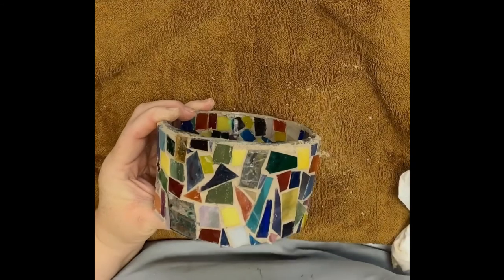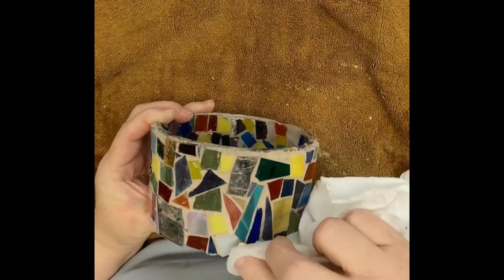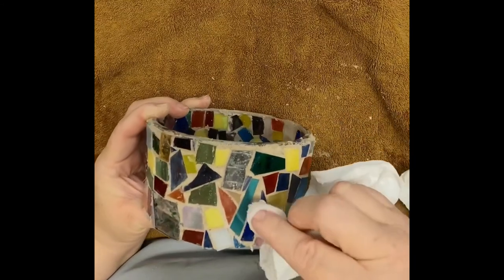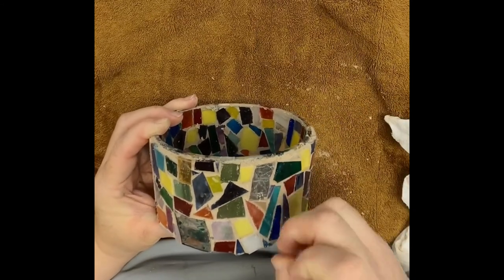Or what they are truly called. Mosaic tiles are truly called tesserae, T-E-S-S-A-R-E. Maybe I didn't pronounce it right, but that's what they're called. I believe it is Italian.